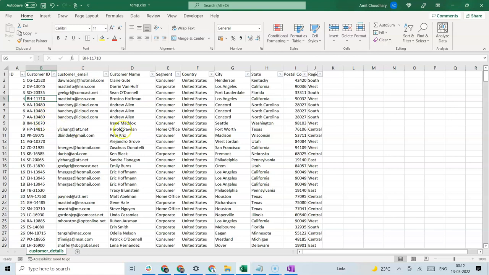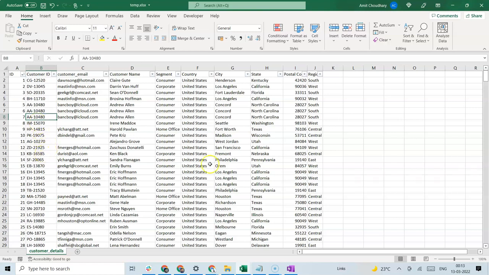So even if there are more than one Ken Blacks in the system, they will be identified by different customer IDs. And secondly, primary keys, or the keys which determine the uniqueness of this data set, cannot be blank, right? Because the key has to be unique, it cannot be blank. Blank is not unique. So the first condition is it cannot be blank. The second condition is it should be unique. That's how we determine a primary key.